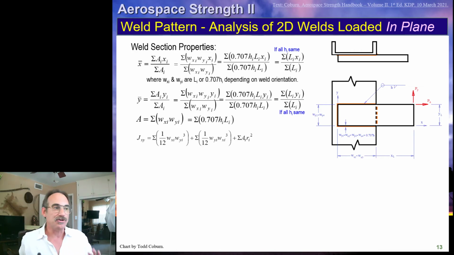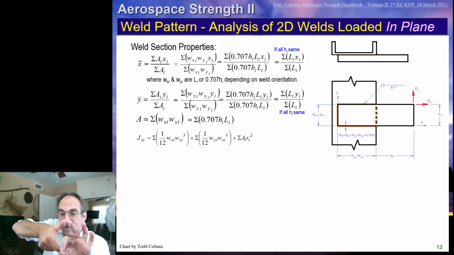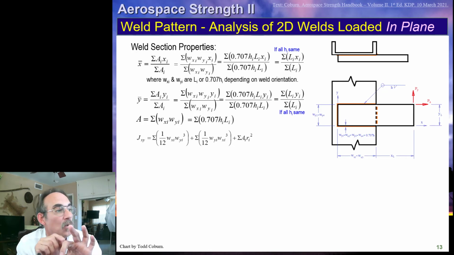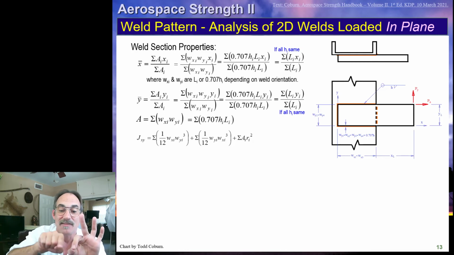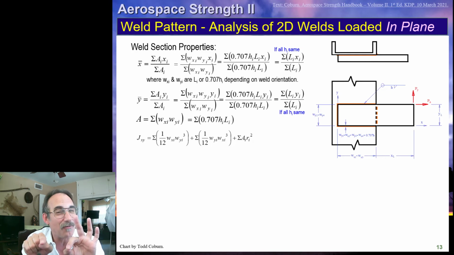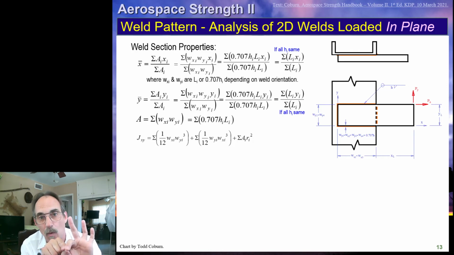Okay. Now, our J, remember to calculate, J is just the torsional stiffness. So what that means is, let's say we talk about the vertical weld here. The vertical weld has a resistance to moment, right? It resists a moment in plane. And the way it does, first, it's got a width and a height dimension cubed, right? That resists moment. And then it's got a width and a height dimension, and that resists moment. So we've got 1/12 width times height cubed plus 1/12 width times height cubed. That's the moment of inertia, or the torsional resistance of that about its own axis. But around the centroid of the weld pattern, we also have the term, the area of that weld times the distance from the centroid of that weld to the centroid of the pattern squared. That's that AR squared term, okay?